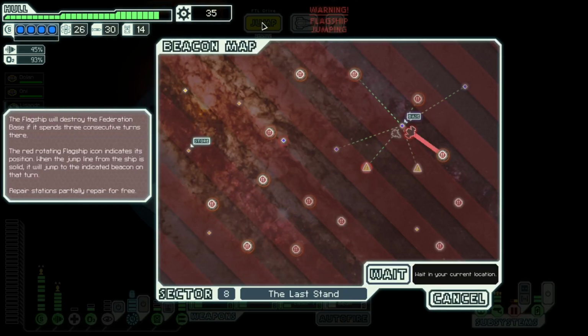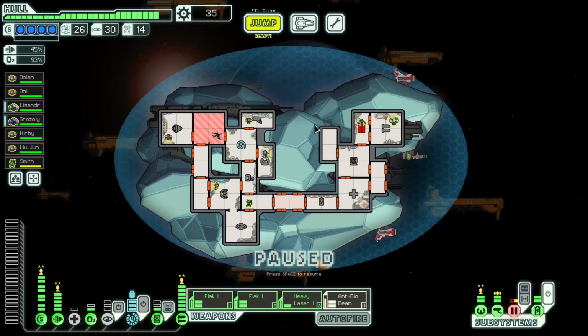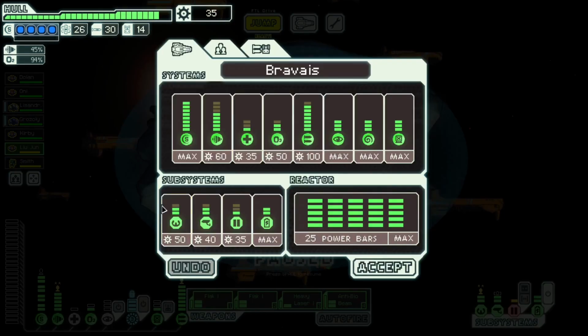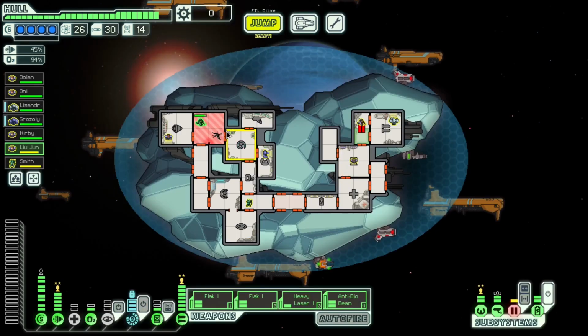I don't know how we possibly managed to have that happen. Now I wish we'd saved the repair station for this, but it wouldn't have been a 0 damage flagship anyway, because we've taken damage in. Let's upgrade that. We don't have any more crew to send us, so our doors don't matter.